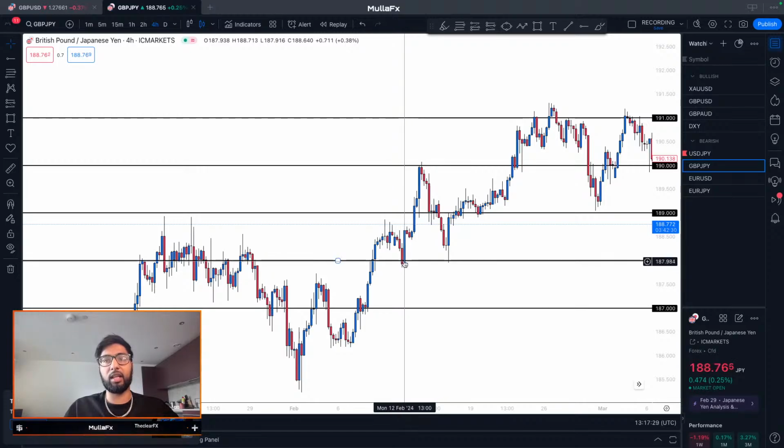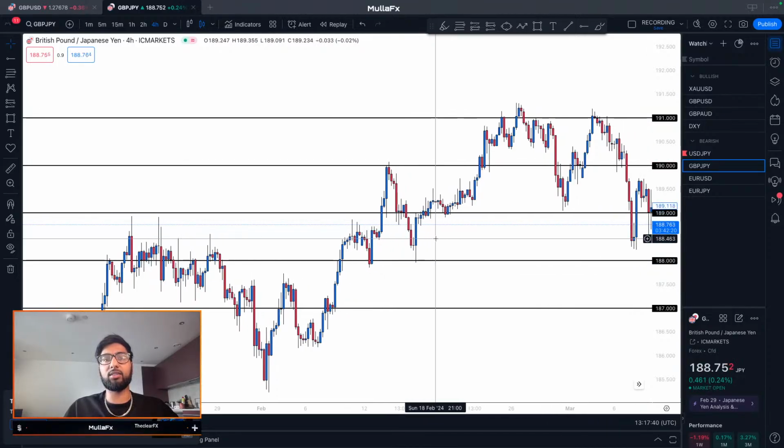Where does it go next? It then goes up. So much momentum, it goes to the next key level. Where does it retest? Down here. Then it comes back down. Where does it go? Down here, to this level again, and goes up. So you can kind of see which one's a strong level.